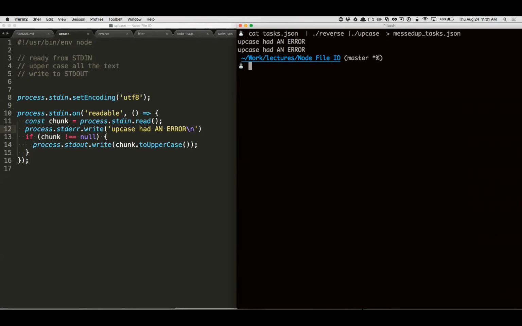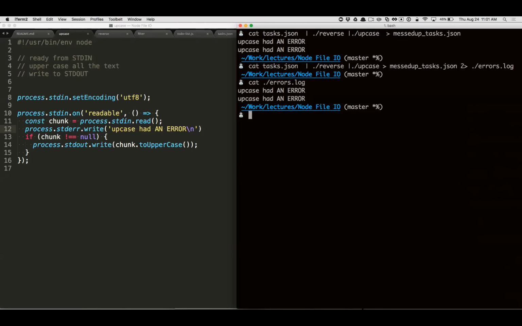Or could you put the output of standard error in logs so that the user doesn't see what's going on? Yep, you can. It's getting a little tricky then, but you can do that. So standard in, standard out, and standard error can all be referenced by these redirect directives to say redirect standard out here and standard error there.